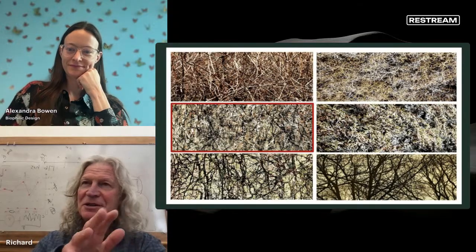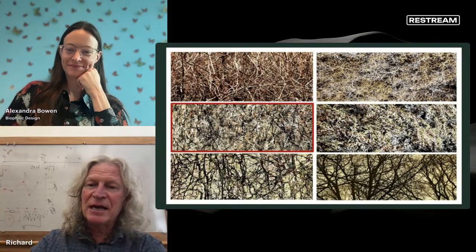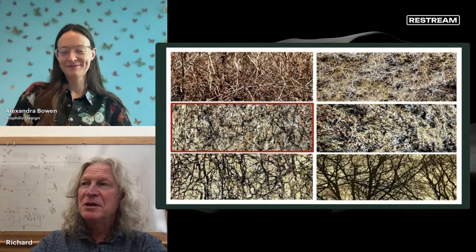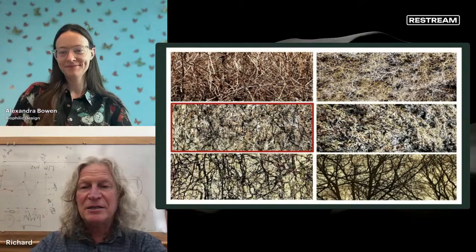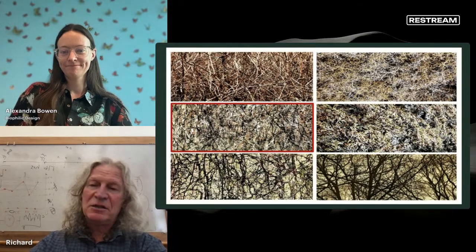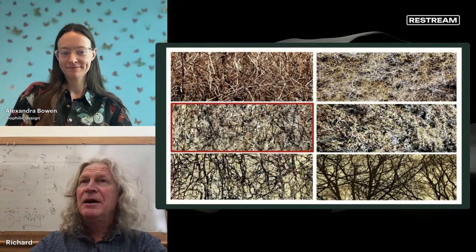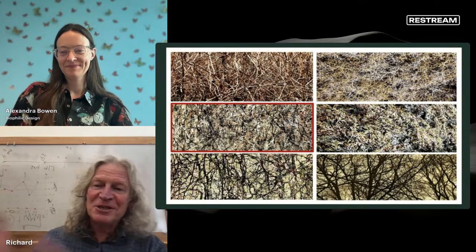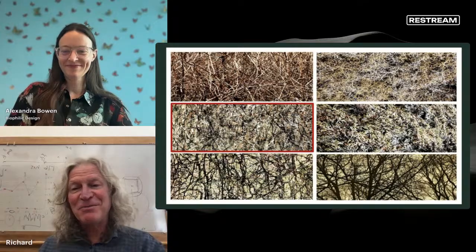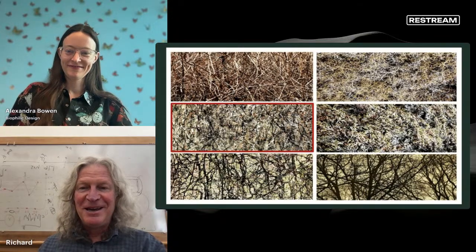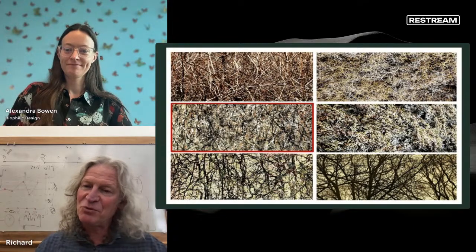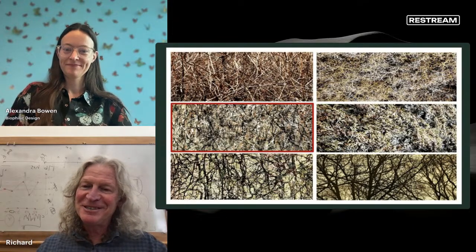I could never decide between art and science. So I did a physics PhD, but I really wanted to do art as well. And so I went to art school soon after that. And I brought all my computer software that I had been using during my PhD with me. And that's when I became fascinated with Jackson Pollock and applied that software to his artworks.